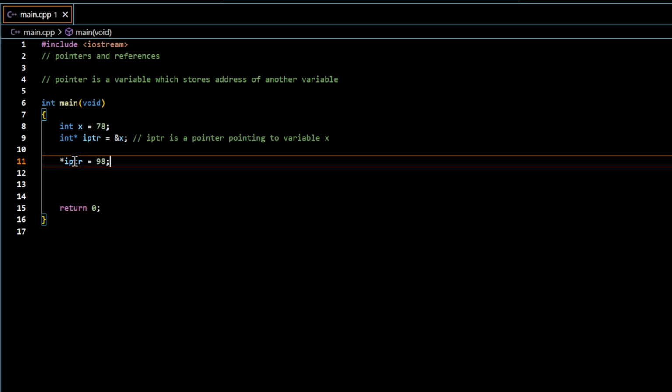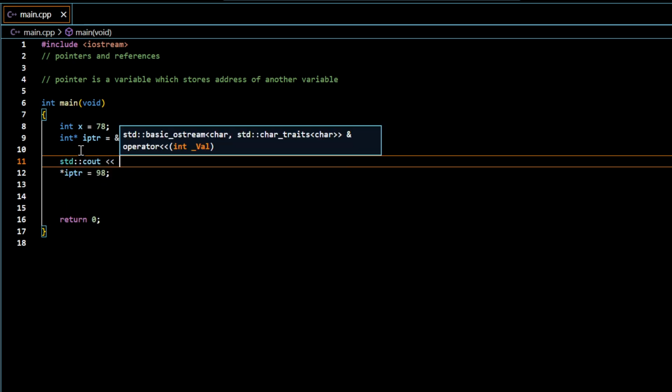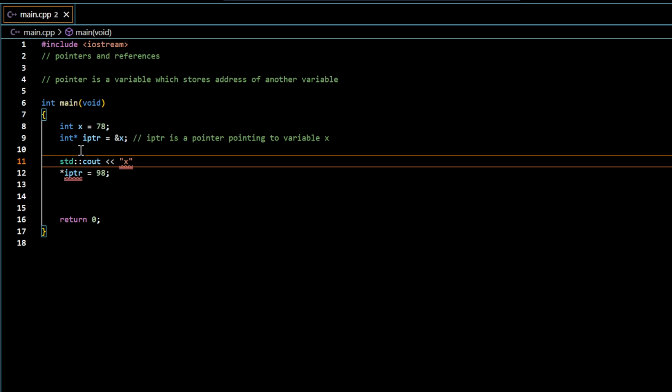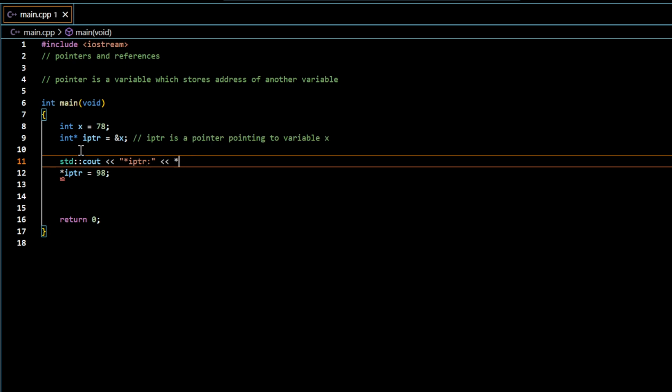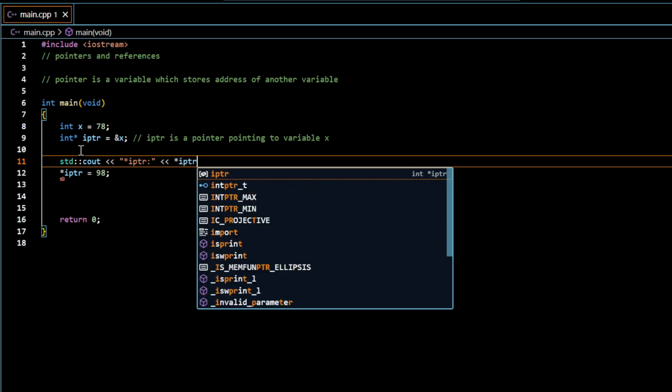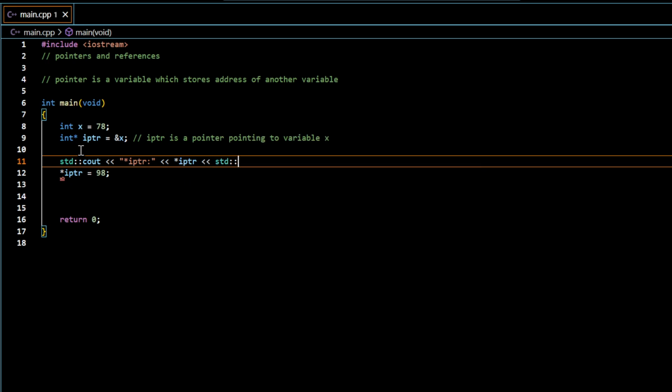So this way you can copy data into x, not to the pointer, right? And you can display data by putting this dereferenced expression into the cout statement.